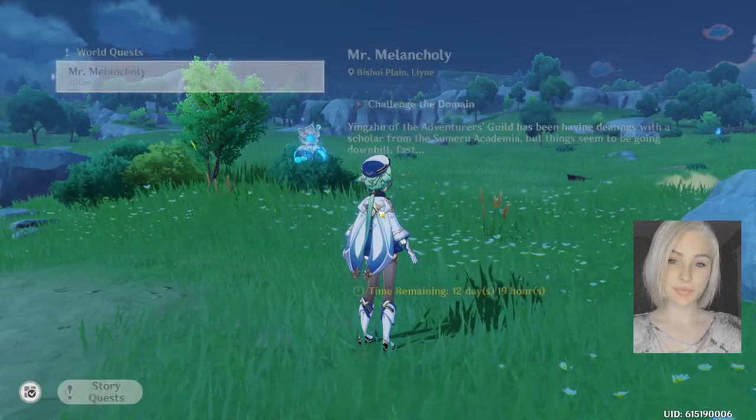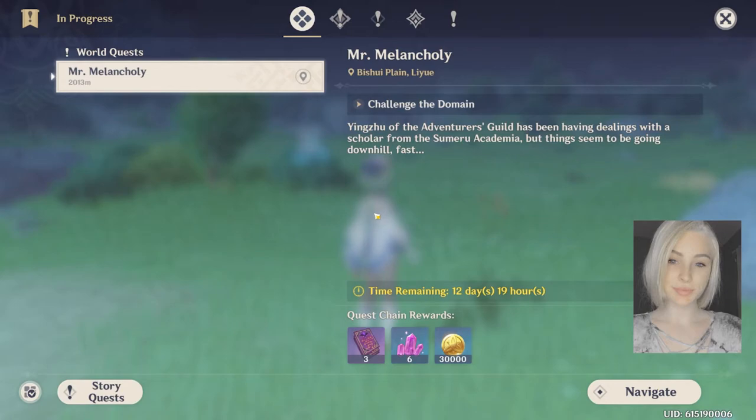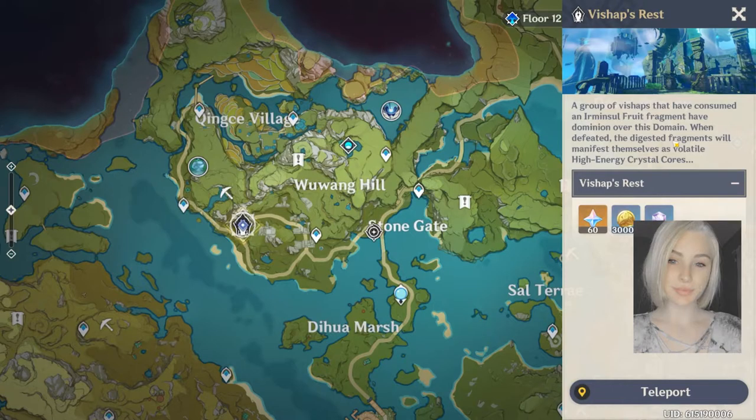Today we have Mr. Melancholy. He wants us to go over to Vishap's Rest, I believe. Vishap's Rest: a group of Vishaps that have consumed an Ermensoul fruit fragment have dominion over this domain. When defeated, the digested fragments will manifest themselves as volatile, high-energy crystal cores.